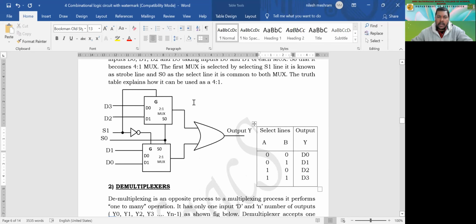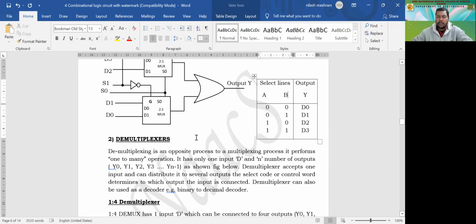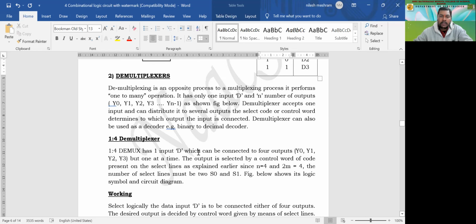So this is multiplexer, and the opposite of that is called demultiplexer. In a multiplexer, we have many inputs and one single output. The opposite of it is demux, which means we have a single input and many outputs. At the receiving end, we have to convert this single line back to many lines, so almost the same circuit can be used as a demultiplexer circuit.